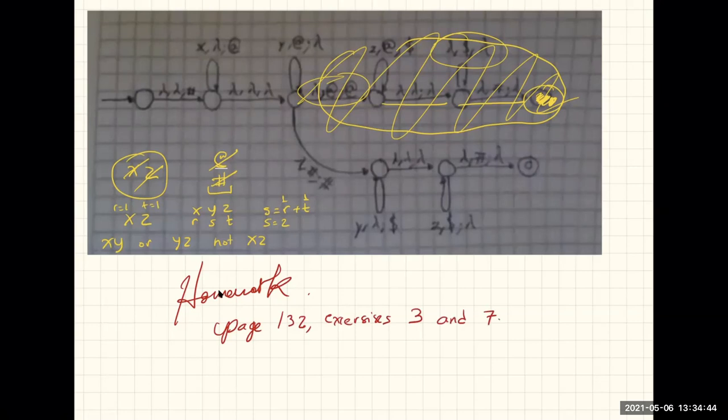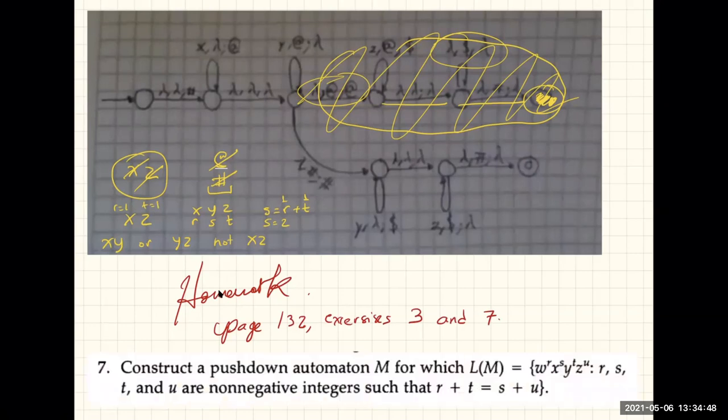However, it's just a little bit more complicated because it adds another variable. So there's number 7. This is it. Now you have one more letter and you have to check 2 different conditions. But I think you can do it with what we have seen today. So go for it. So this will be for Tuesday 11th.